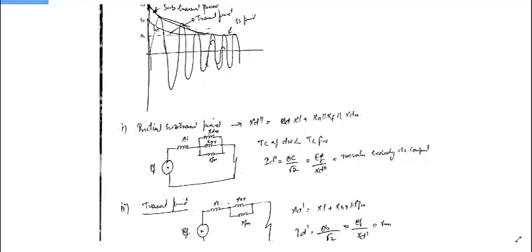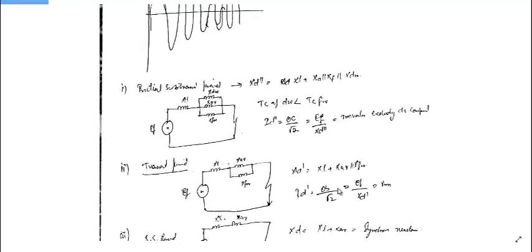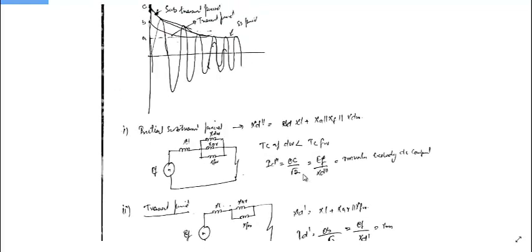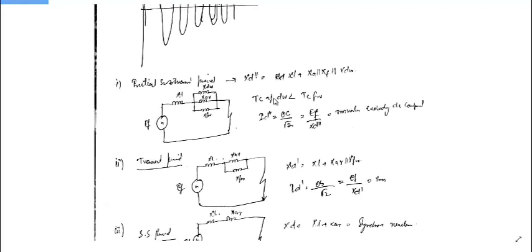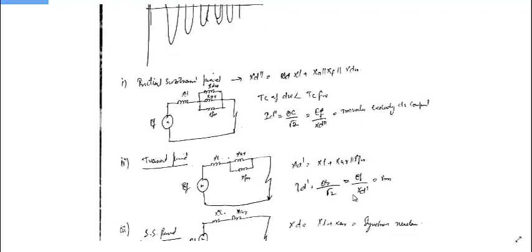Its envelope will be like this, and its value will be equal to OB divided by root 2. ID dash will be equal to OB divided by square root of 2. That is the RMS value of the current in the transient period. It is equal to EF divided by XD dash. And this will be equal to EF divided by XD double dash, the RMS value of the subtransient current.